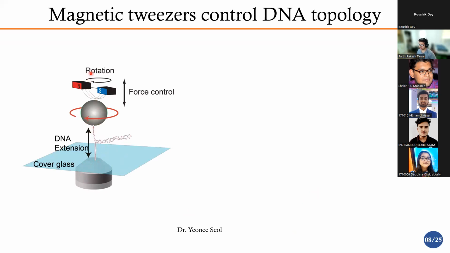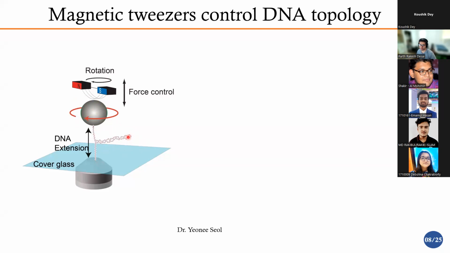So when you have magnets close to the magnetic bead, you can apply force to the magnetic bead, obviously, because it's magnetic. And then you can also apply rotations by rotating the magnet. Because both ends are fixed, the DNA is called torsionally constrained, so the only way it can relieve the torsional stress is through buckling. When you twist the DNA using these rotations, it'll absorb the twist for some time, and then when it can no longer absorb the twist, it will buckle and form this supercoil, what's called the plectoneme structure.